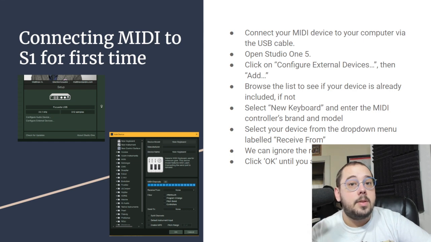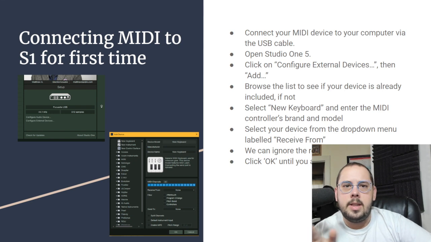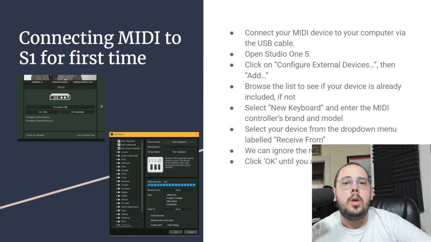So to use Studio One and your MIDI controller, it's very easy, very user friendly. The MIDI itself has been standardized. It's a standard protocol, so pretty much any MIDI device will work. We just have to have Studio One recognize it. And again, I'm saying pretty much because things change or stop working or they make new things and so on and so forth. But the first step, which is in my opinion obvious, but I've had to correct this before, is to plug in your MIDI device to your computer.